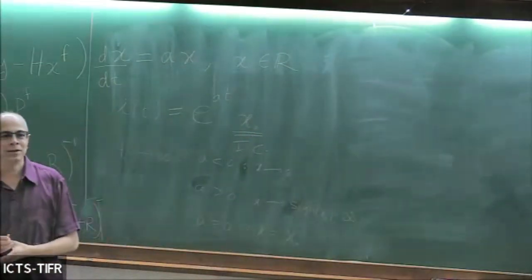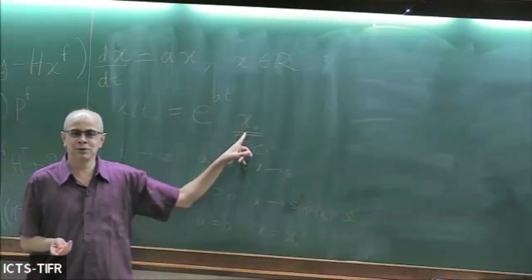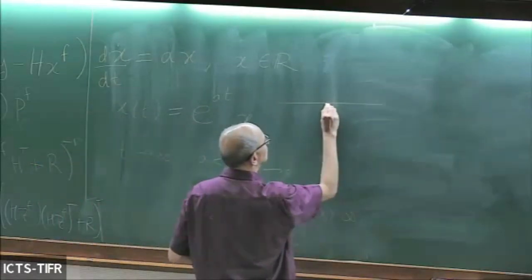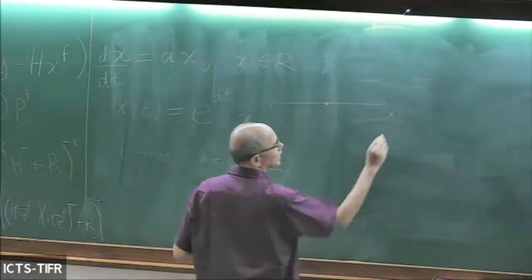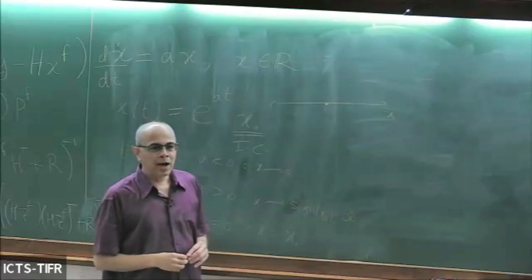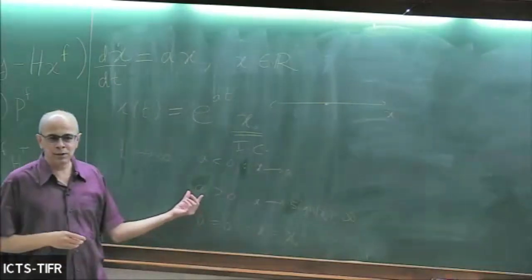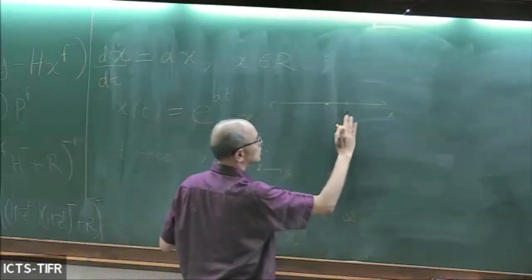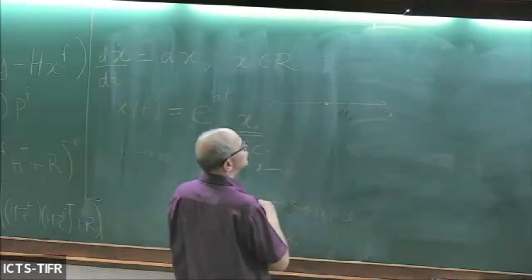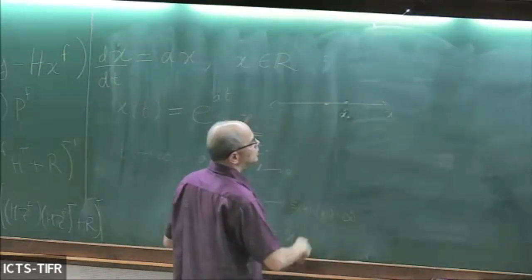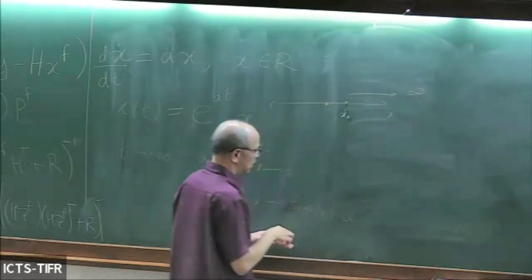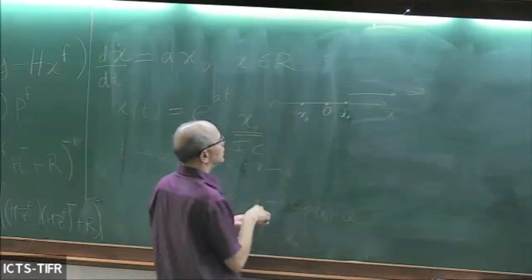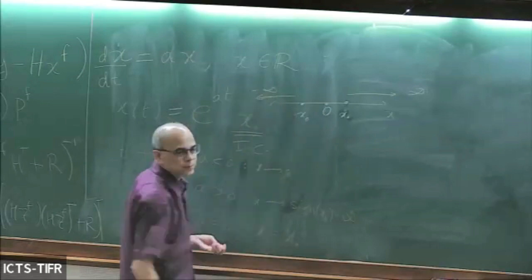So it's plus minus infinity. It's either plus infinity or minus infinity depending on whether x naught is positive or negative. One way to visualize this is as follows. If I'm looking at x, in the case when A is positive, if x naught is positive, so if x naught was here, the x of t will go to infinity. If x naught was negative, and this was 0, then it will go to negative infinity.